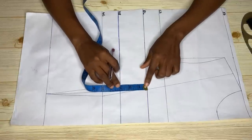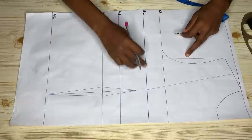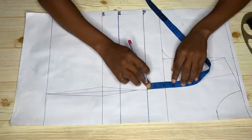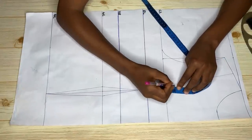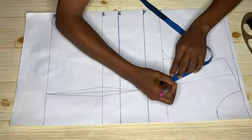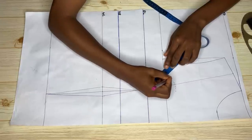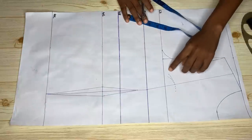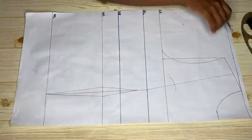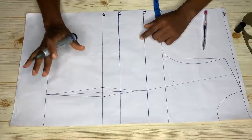From this bust point we're going to measure down to our under bust line — I have three inches there. Normally I'd create a circle with that three inches from the bust line, but today we'll go up by three inches on the line we created towards the shoulder line. I'm using my tape to create a small arc with the three-inch measurement, ensuring the tape is on the bust line and the arc is on top of the line towards the shoulder. This way we don't need to draw a whole circle, which a lot of people find difficult.